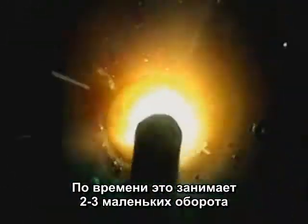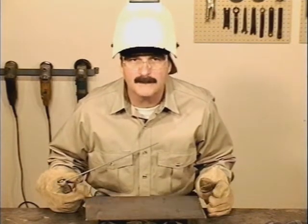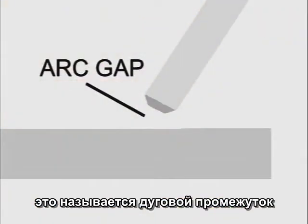This doesn't take long, only 2 or 3 little circles. Also, as the weld progresses, the base metal will heat up, causing the molten puddle to spread out. Start the puddle wide enough to keep the weld bead a uniform width. During the weld, the tip of the rod is held up off the metal. This is called the arc gap.